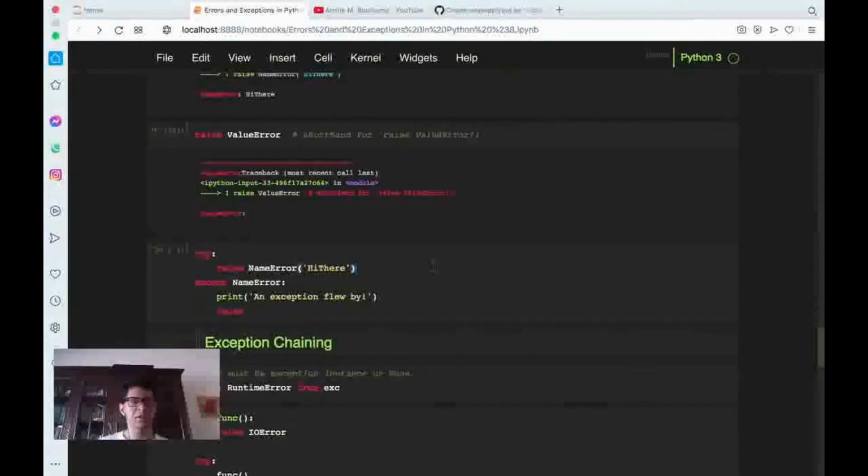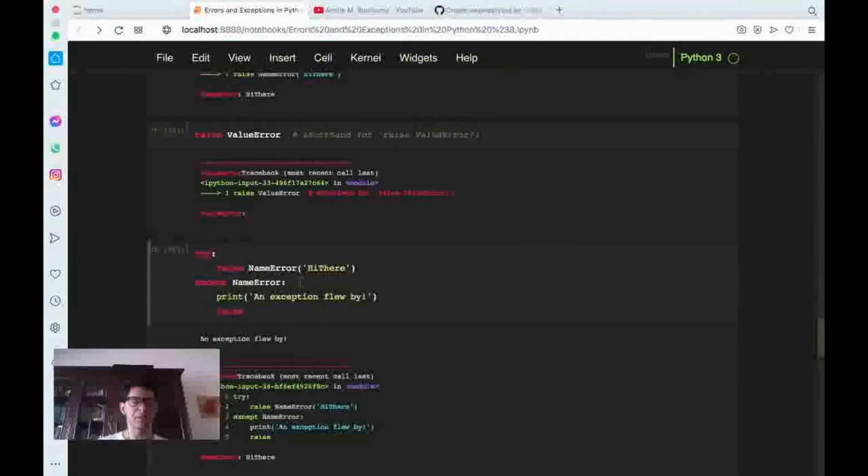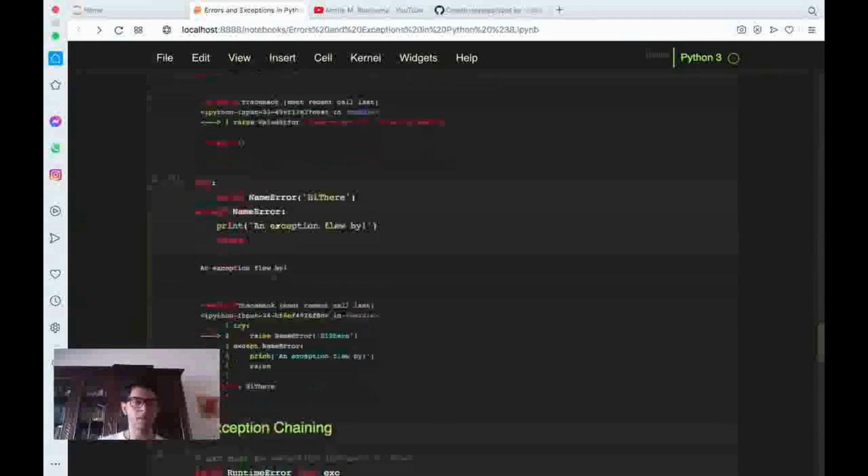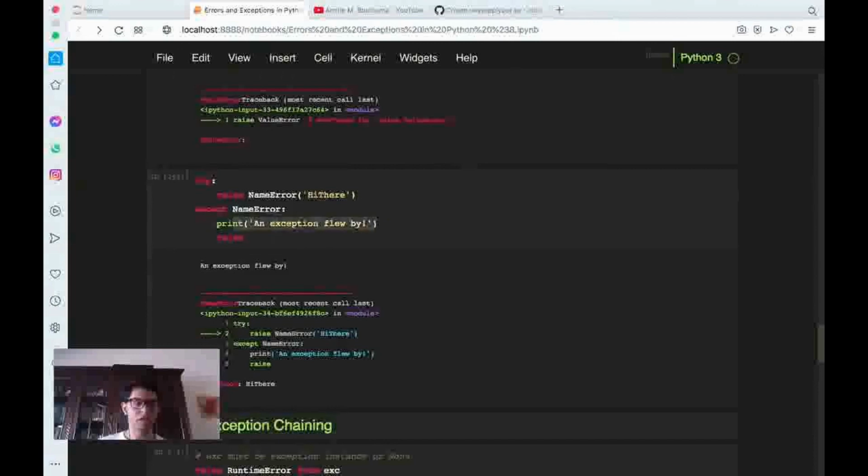And here we can try and raise and except, and when you have this raised, say, okay, an exception flew by, blah, blah, blah. And here you can also raise another exception inside this except. So here, except, yeah, we'll just say an exception flew by, and here it will call the last error raised, the last raised error.